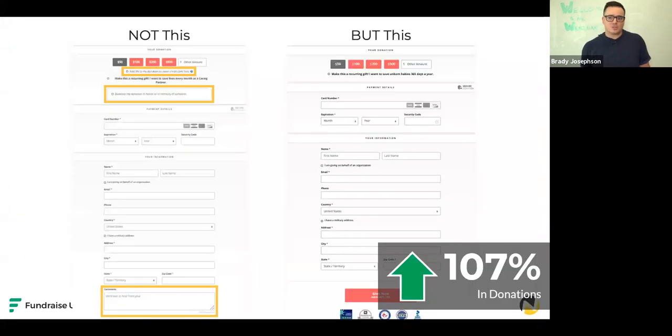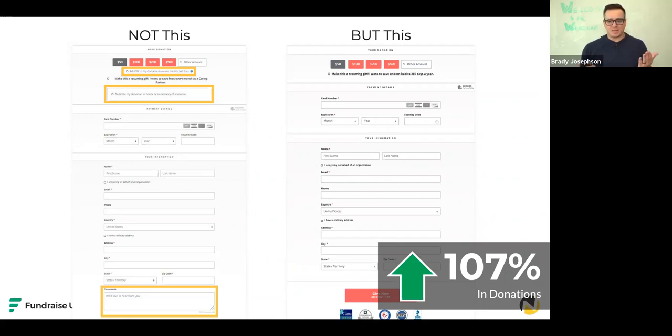And we actually do this a lot to our donors. And again, there could be really small things from just like cover the fees, dedicate this in honor, leave a comment. 3 pretty small things, not that big of a deal. In this experiment, they removed all 3 of those things and actually saw a 100% increase in donation by just limiting the number of decisions someone had to make.